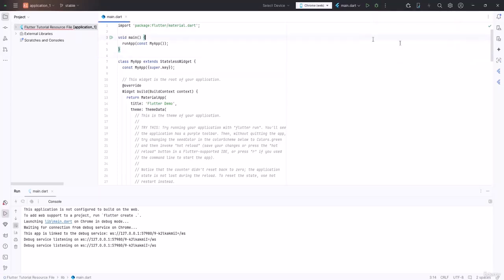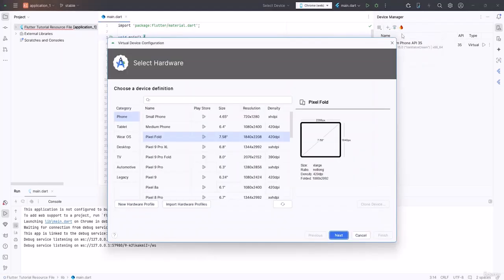If you go to the device manager, and from device manager you come here on top, you do have the option of adding a new device. Okay, so there is a problem with my code, but this is fine. Let's click on create virtual device.